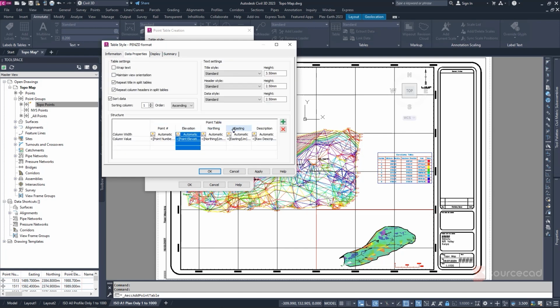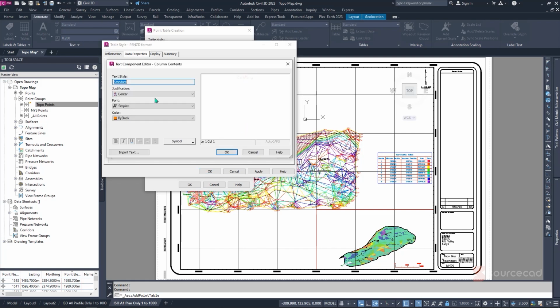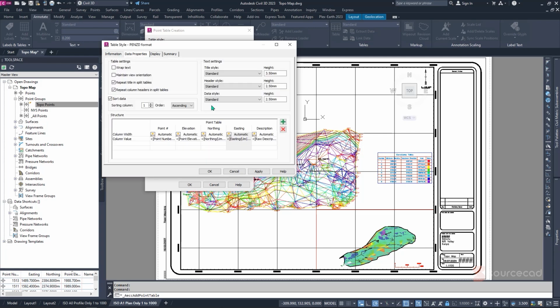So this is elevation, easting. Okay, so the point elevation, easting, and this should be nothing. So this we can simply double click, and then you can change what you want to be shown here. So instead of easting, we want it to be elevation. Then you can simply hit OK, and under here simply hit OK, and now it will be updated.